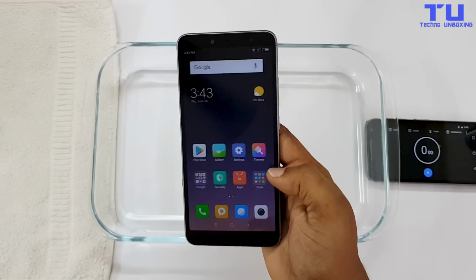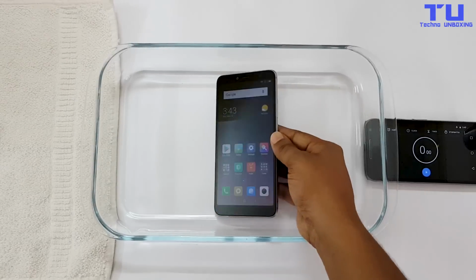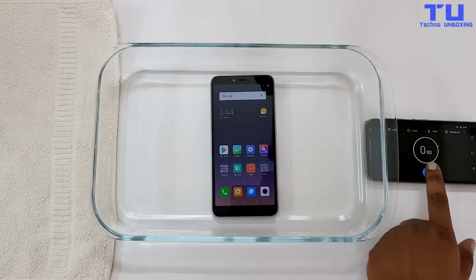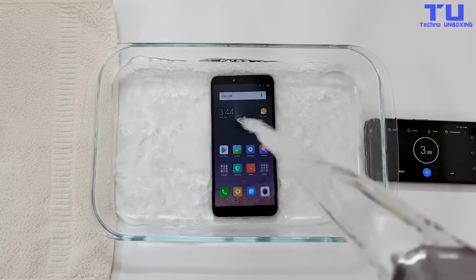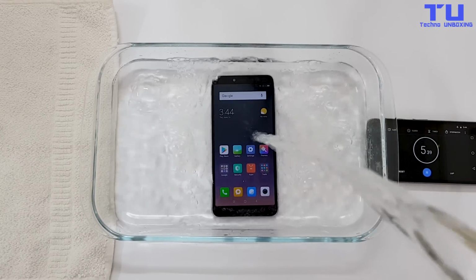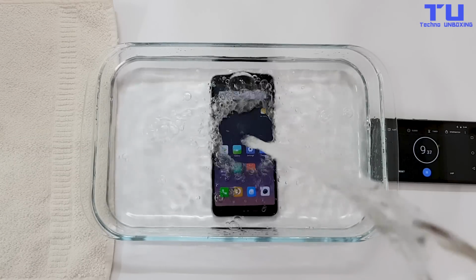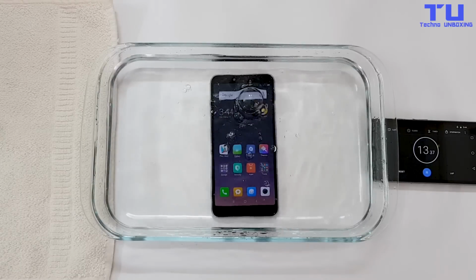And as you can see, the phone is fully working. Now let's put this phone in. Now I'm gonna start the timer and start filling up the water. I'm leaving this Redmi Y2 in the water for 1 minute. The Redmi Y2 is not a water resistant phone. Let's see if the Redmi Y2 can survive in the water.